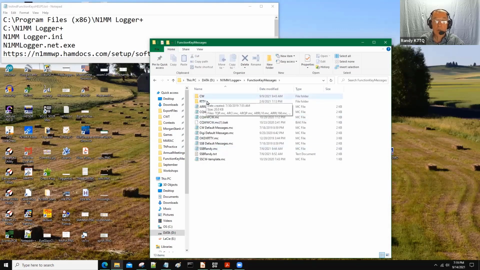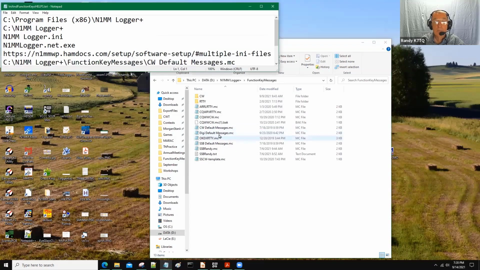And normally you don't have CW and RTTY, but I separate mine in my function key files into CW and RTTY. But you will have this one that says CW default messages.mc. And that name is right there.